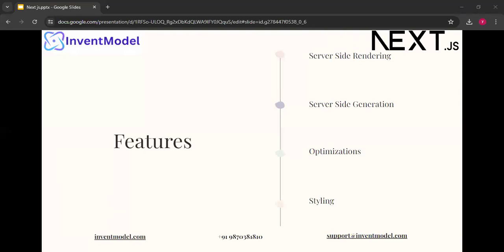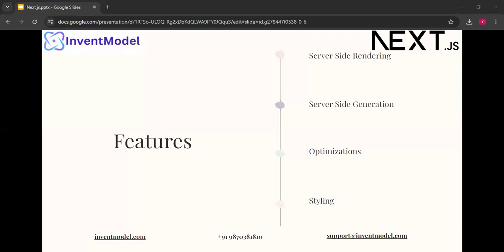The image component is built on the native image element tag, which comes in HTML, and it optimizes images for performance by lazy loading and automatically resizing images based on device size. Whereas the link component is built on the native anchor tag provided by HTML, and it prefetches pages in the background for faster and smoother page transitions.